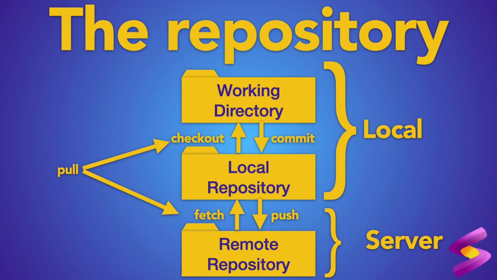But this repository is actually placed in two different places. You have it on the server, your GitHub server, and you have it locally on your own computer. As soon as you clone the repository from the server, you have it on your own computer as well. So that means that when you're working with multiple different versions, multiple different branches, and multiple commits, and we'll get into all of that in a moment, all of that is stored on your own computer. So if you're sitting offline somewhere and you want to go back to the version that you had yesterday or see what's on another branch, you can do that.